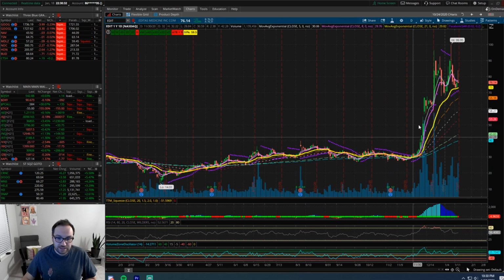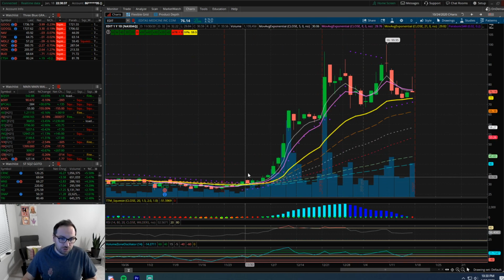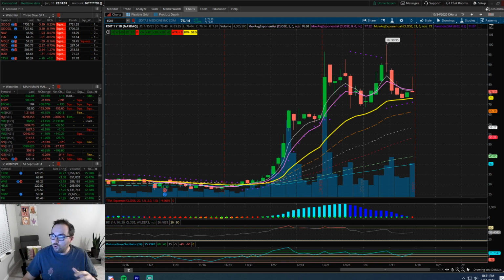But this thing has a huge rocket ship. With most pharmaceutical companies, there's usually one large catalyst that drives it higher, and that can potentially move it higher, or it can really pull it back, like what we're seeing here. Maybe it's not a crazy thing that the FDA is saying they are not approving or they have to stop trials or anything like that. It's just like, hold up, let's make sure we're doing this right. Let's just look at the study as a whole, and let's improve this before we continue with the full study.